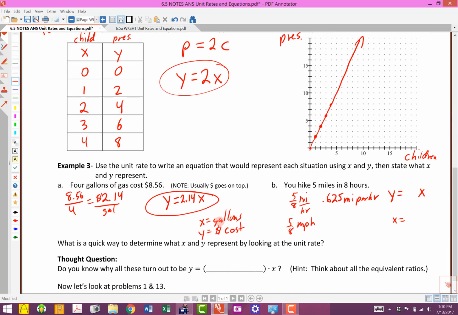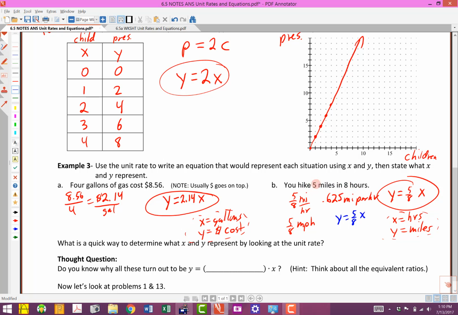So gallons, x was gallons. Let's look right here. This is going to be the denominator, so this is going to be hours, and then y is going to be the other variable here, miles. Okay, so we got hours represented and we got miles represented. So this is going to be 5/8 of a mile per hour, and then we just multiply that by however many hours we have. So just out of curiosity, let's take on this one, and again, declaring these variables is an important part also. I want to just go ahead and check this and show you that this actually works. So what we think is the equation is y equals 5/8 times x, and x is the number of hours.